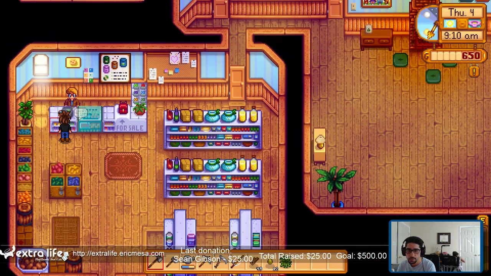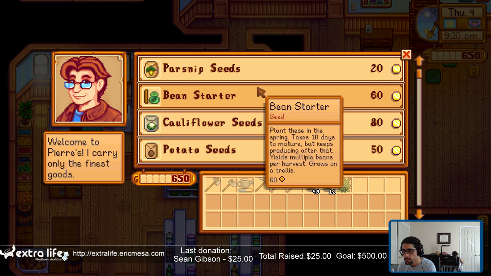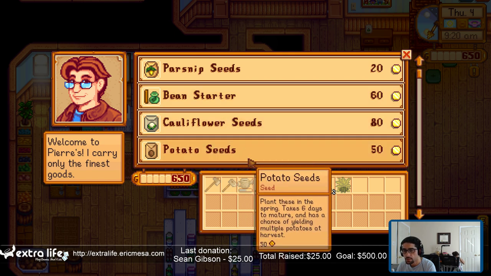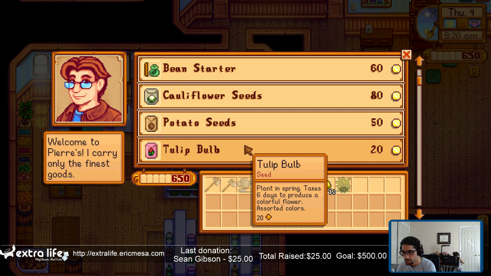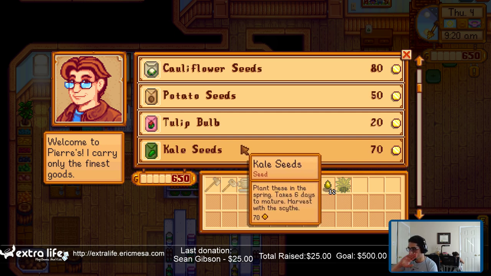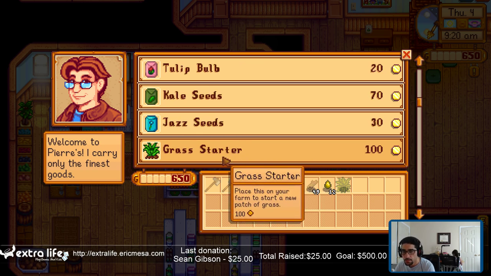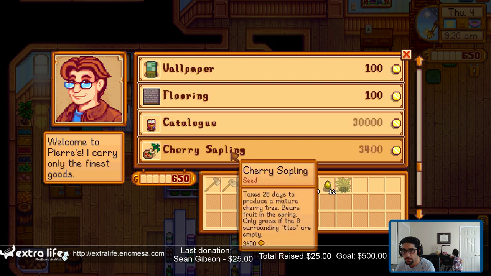Seeds for sale. Alright, let's see. Plant these in the spring. It takes 12 days to produce a large cauliflower. That's multiple beans per harvest, grows on a trellis. Alright, potato seeds. 6 days to mature, and multiple potatoes may be harvested. Tulip bulb. Harvest with the scythe. Jazz. Grass starter. Sugar. Flour, oil, wallpaper, flooring.